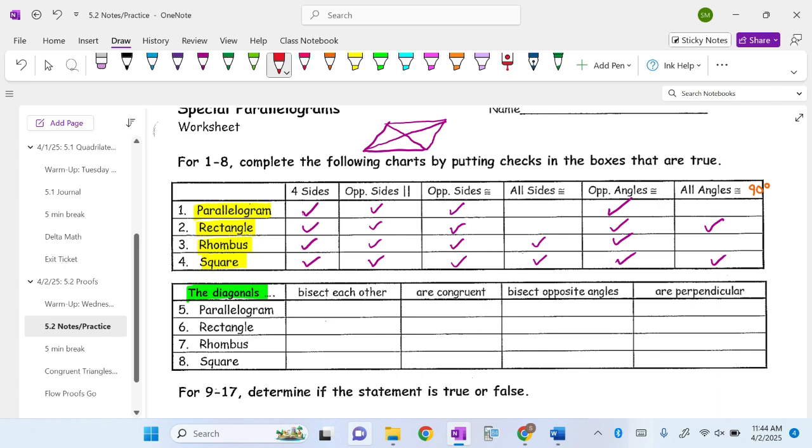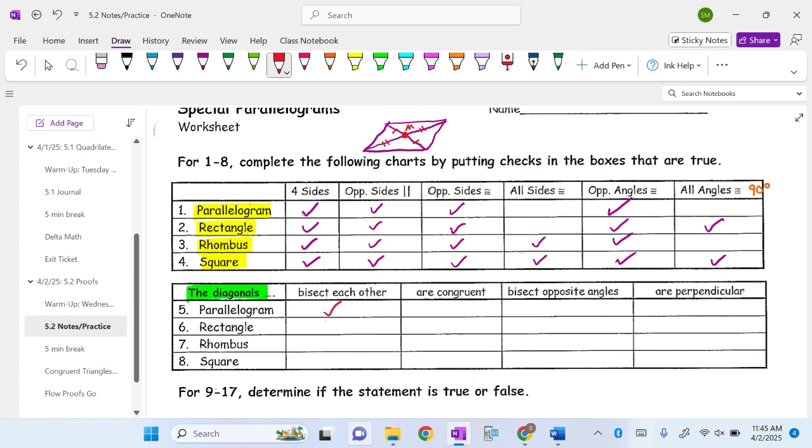So the diagonals bisect each other. That means they intersect halfway between both, or at the midpoint of both diagonals. So what that means is that this point of intersection is the midpoint or the halfway point for both diagonals, meaning that these two segments are congruent and these two segments are congruent. All right, that's what it means if the diagonals bisect each other. It means they cross at each other's midpoint. Does that make sense? You guys remember what a midpoint is? Right. It's halfway. It's basically the point halfway through a segment. Exactly halfway.